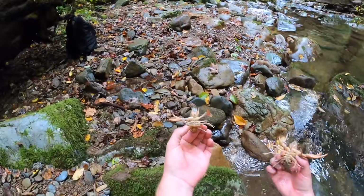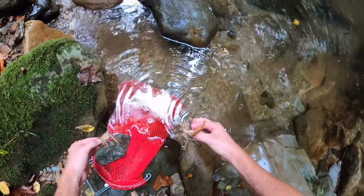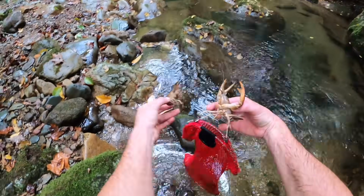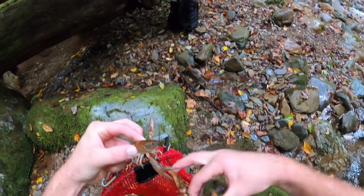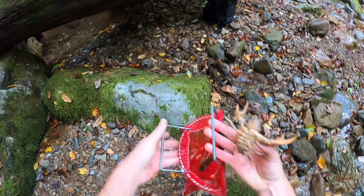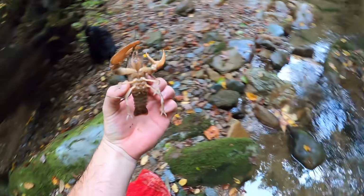Whoa. I thought this was a good size. Check that monster out. Guys, he came up, he smelled the trout, because my trout are in this bag. Oh my goodness. Oh, this is so cool. All right, stick him in there. That is crazy. Biggest one of the day for sure.